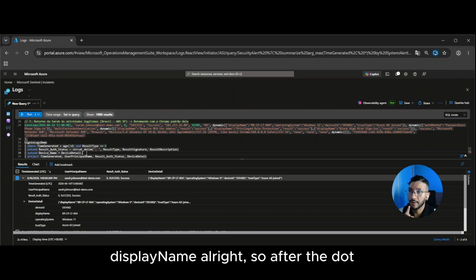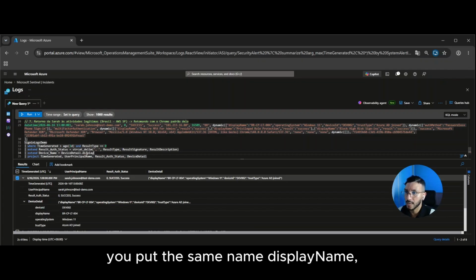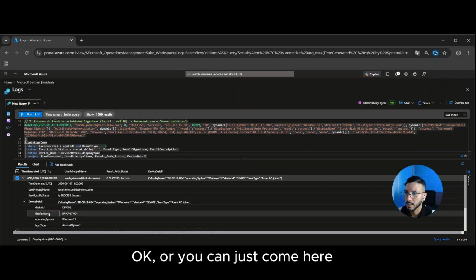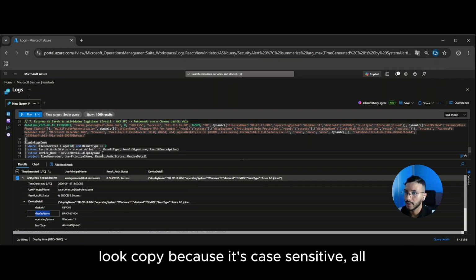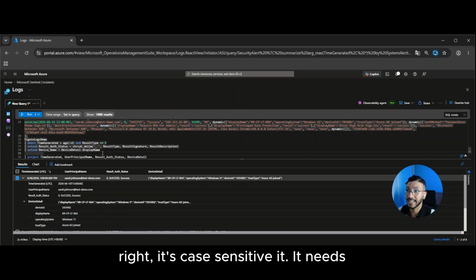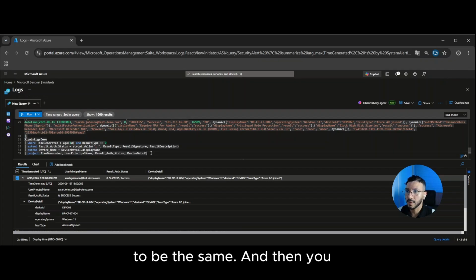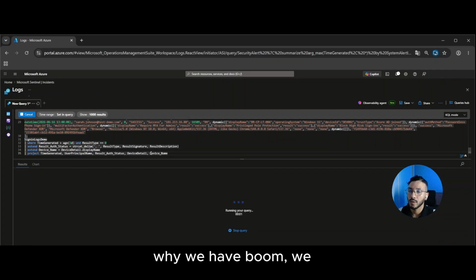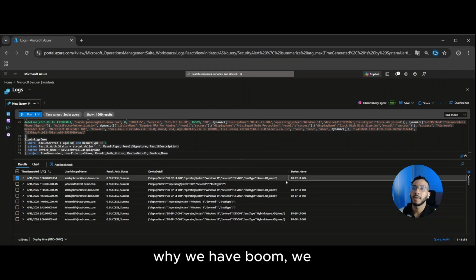All right, so after the dot I will put the same name, display name. Okay, or you can just come here, look, copy, because it's case sensitive. All right, it's case sensitive, it needs to be the same, and then you put here like device name. Look what we have, boom, we have the name. Okay, it's better. Do you see?